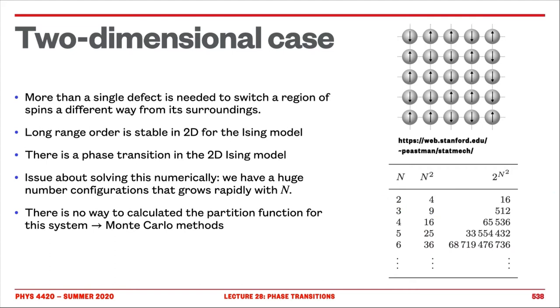So what I did for the four-atom cell, the 2x2 case with 16 configurations, I can't do here. I cannot calculate the partition function exactly by enumerating all the states. That's just not possible. There are too many states to calculate. So that's the reason why we use computational algorithms to try to solve this problem. Instead of listing all those states, we're trying to basically mimic nature and find if we can reproduce results from nature. That's what I'm going to explain in the next slide or two.